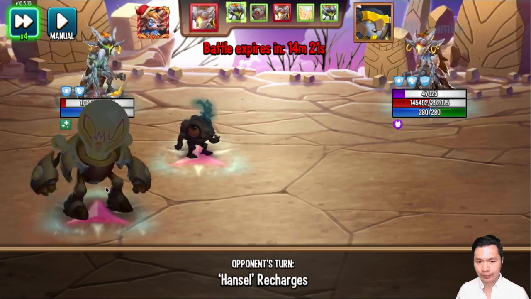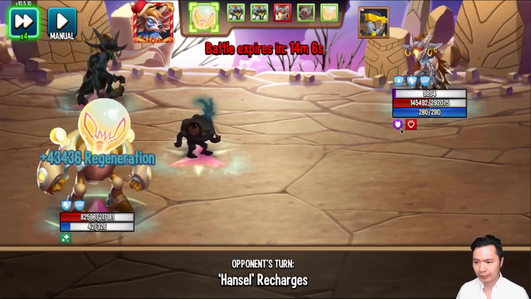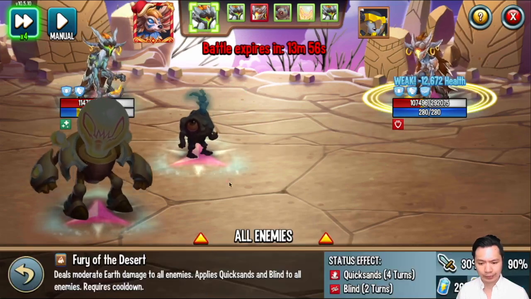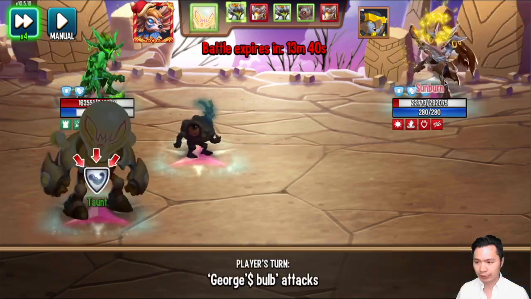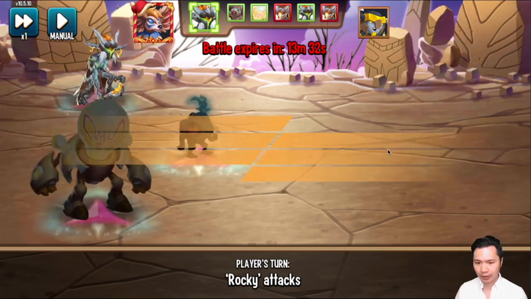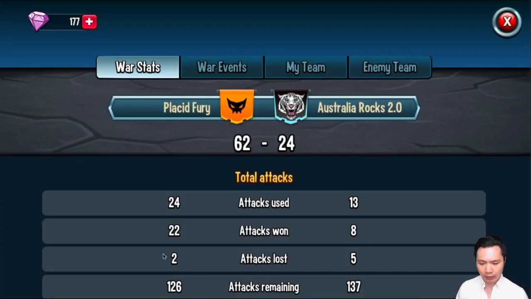Cool. And cool. So I think that was a fairly clean frequent victory with the monsters we had. So there's our first 3 attacks done. Let's see what the start of the war looked like. So we're off to a good start. They've got 5 losses versus our 2.